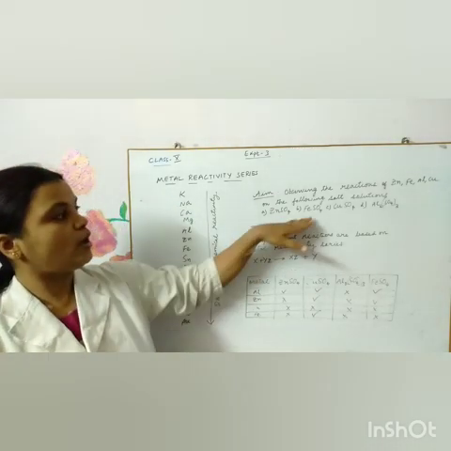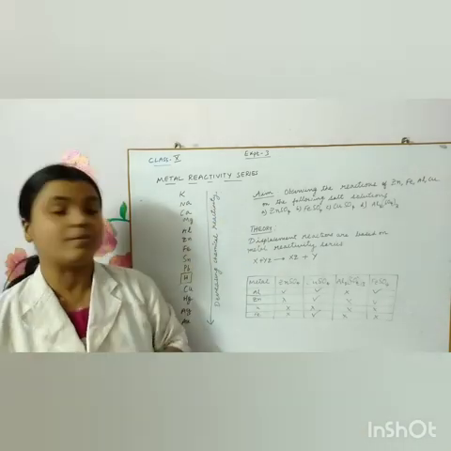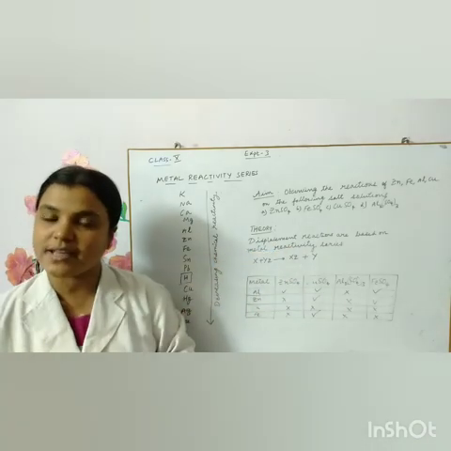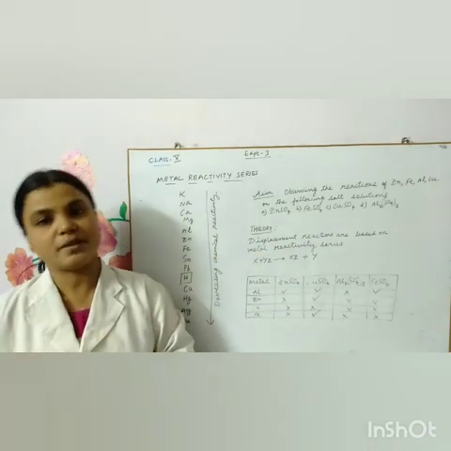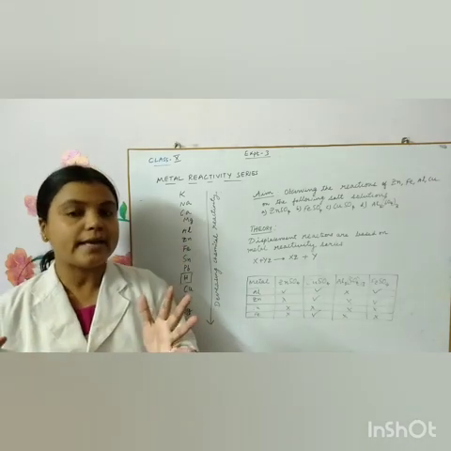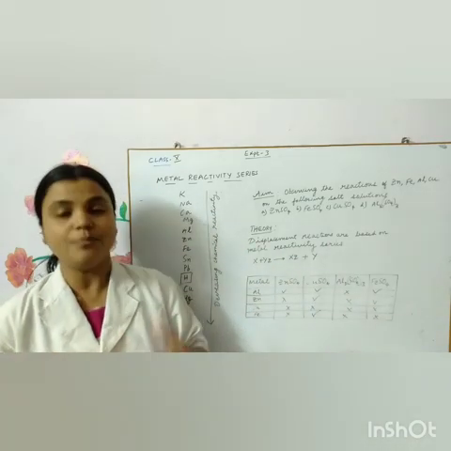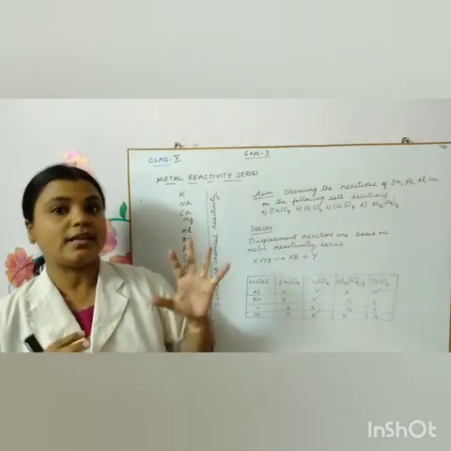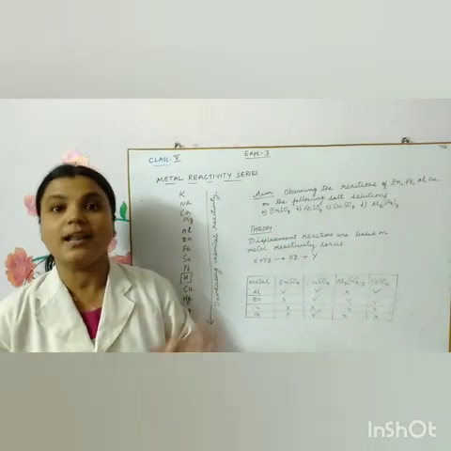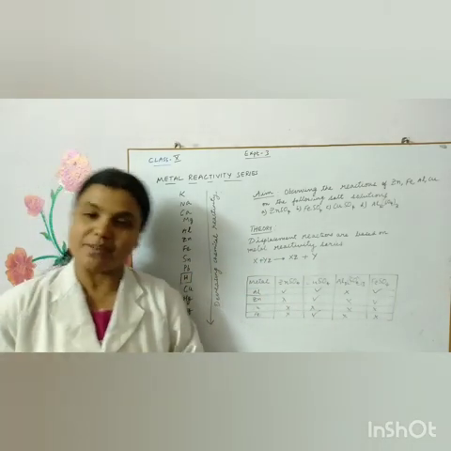Okay. So what is the principle behind this experiment? The principle behind this experiment is the displacement reaction. How can you define a displacement reaction? Do you remember the definition of displacement reaction? It's a chemical reaction in which a more reactive metal displaces a lesser reactive metal or element from its compound, and it itself occupies the position of the lesser reactive element or metal and forms a new compound, and it displaces the less reactive element or metal.